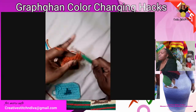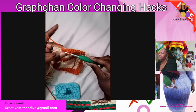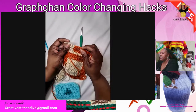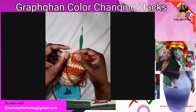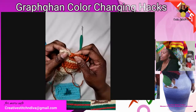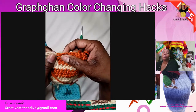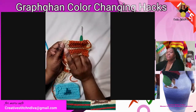Now, once I finish and I go to pull through that loop, because I only did it for 2, once I pull through, it's a hole. I don't know if you can see it. Can you see it? Yeah, see, it's a hole right there. You don't want the hole. And it looks like it's just one loop holding it. See, it's a hole. That's why you don't want to do just the two when you're doing HDC. You do all three loops.